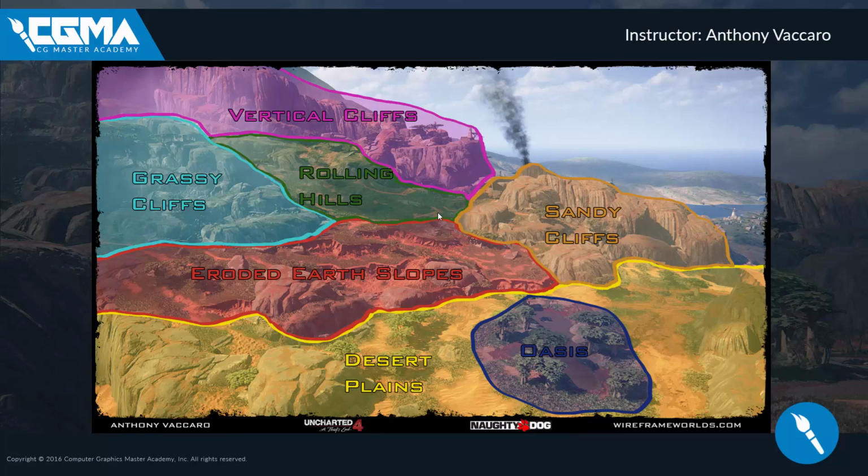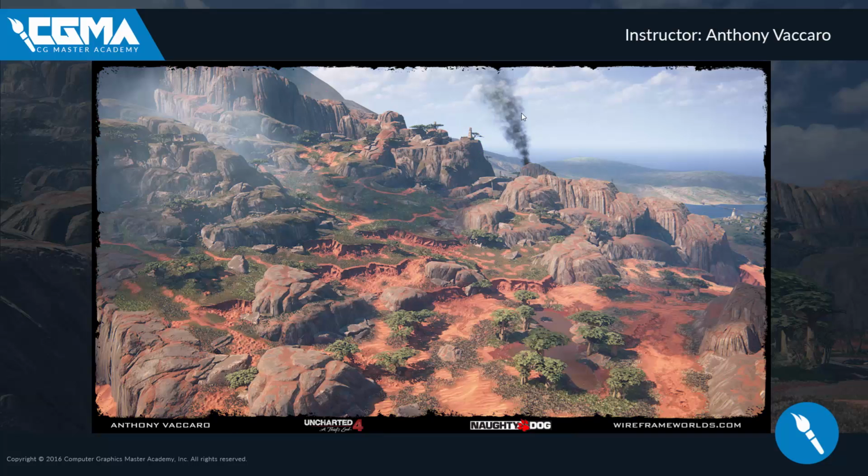Now, in the vertical cliffs, we had our key focal area, which was this tower. In terms of the gameplay, the player is always being told, oh, we need to make it to the tower. So using the story elements, we're drawing the player to this tower, and that is our main central focus point. Anywhere you're on the map, you can pretty much see this tower. If you're down here in the desert plains, you can see the tower from over here. Even when you're back over here in this backside near the sandy cliffs and the desert plains, you still have a great vantage point here.